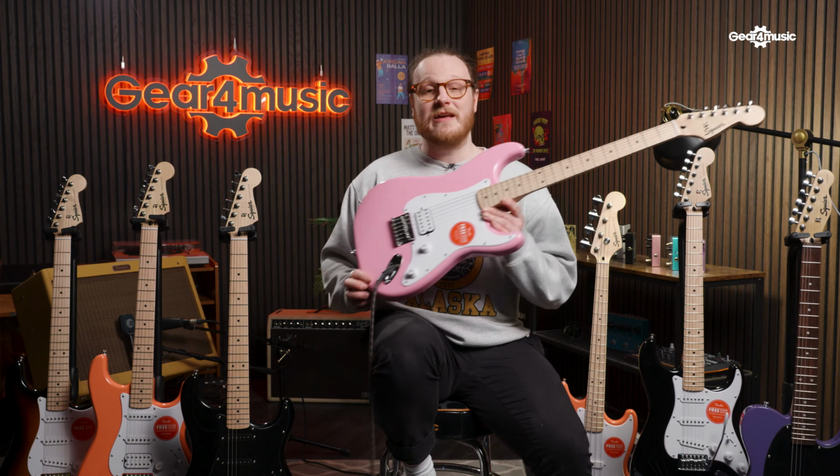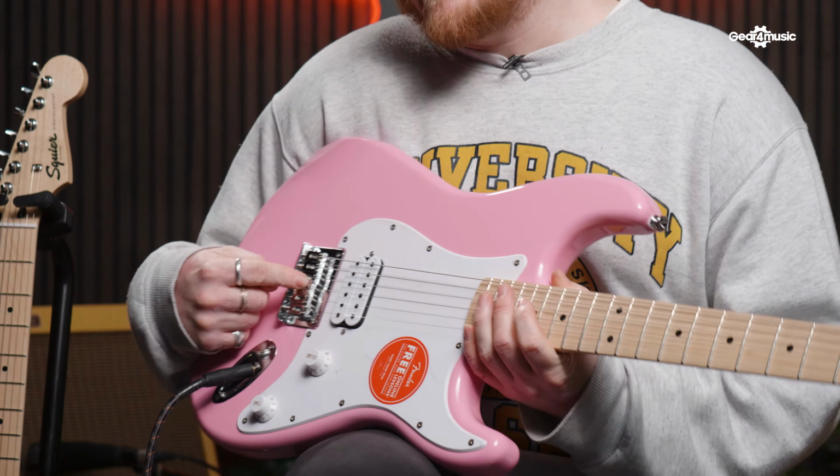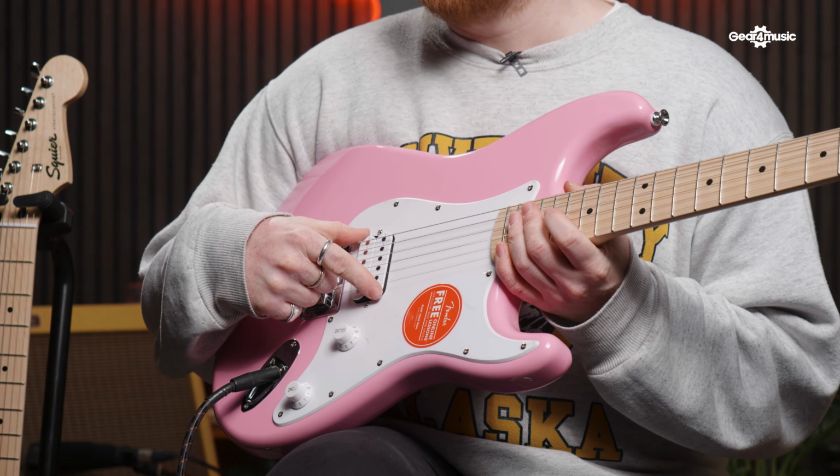So next up, I think the beauty in this guitar comes from its simplicity. This is the HTH Stratocaster from the Squire Sonic range. HT meaning hardtail and H meaning single humbucker. Hardtails are great for keeping your intonation and keeping you in tune between songs a little bit better than you would have with a synchronized trem.